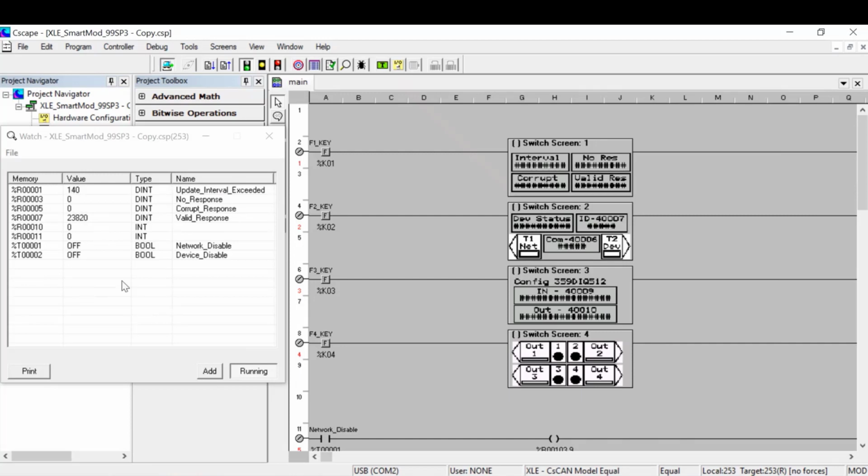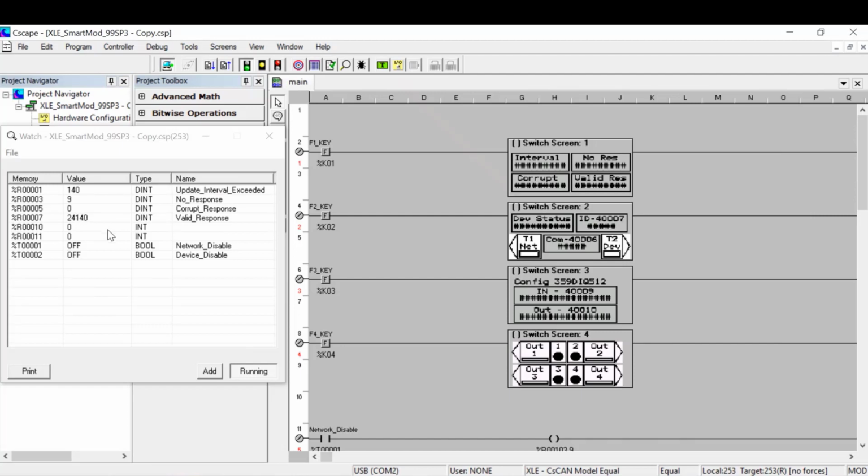Now, if I disconnect the cable from the controller, you can see the first register and the fourth register stops, and the second register now indicates no response counts. The device register also indicates at 129 that a timeout has occurred. Reconnecting the cable restores communications, as you can see.